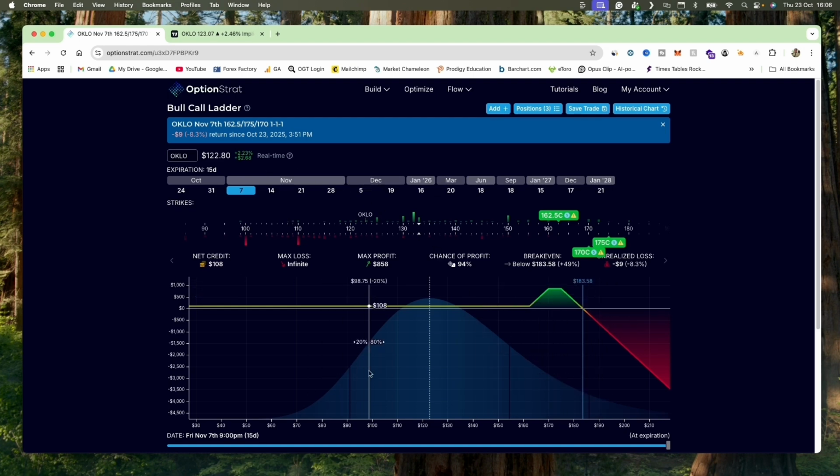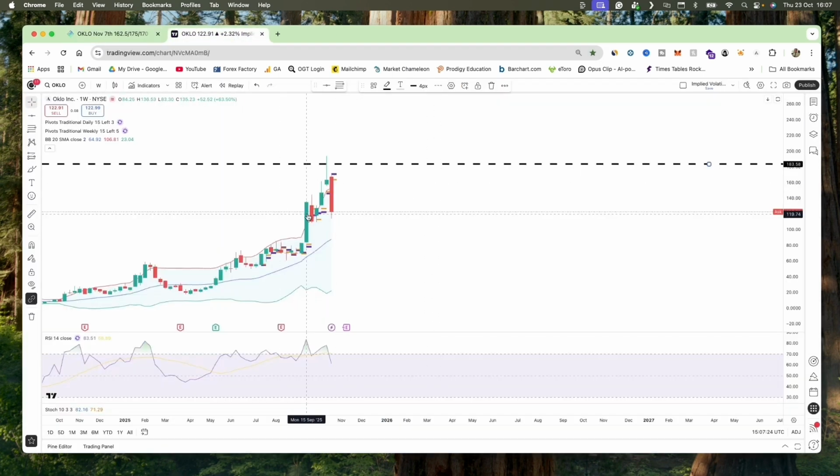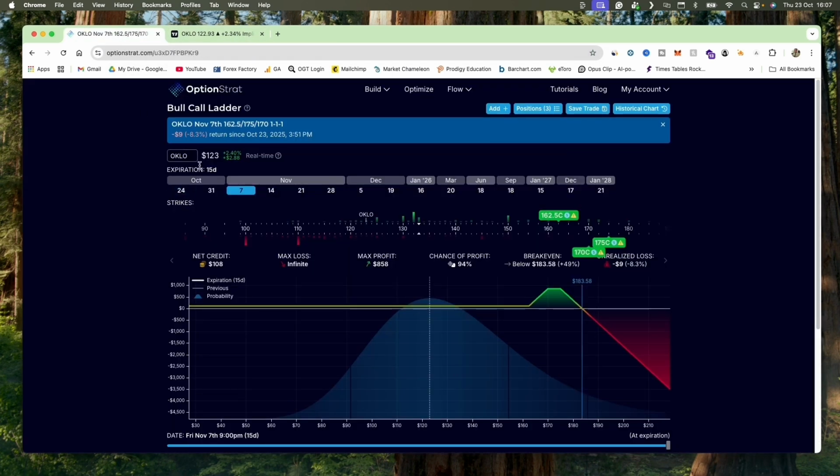So we're trading at, where are we? Oklo's trading at 123.12. I don't need to start worrying about anything until it gets past 170. If you look at where my break even is, $183, which is 49 or 50% away from the current price. Oklo, even though it has the ability to move 68% inside a week, and you've got to remember I've got a 15-day option here, so it has to move 49 to 50% in the next 15 days.